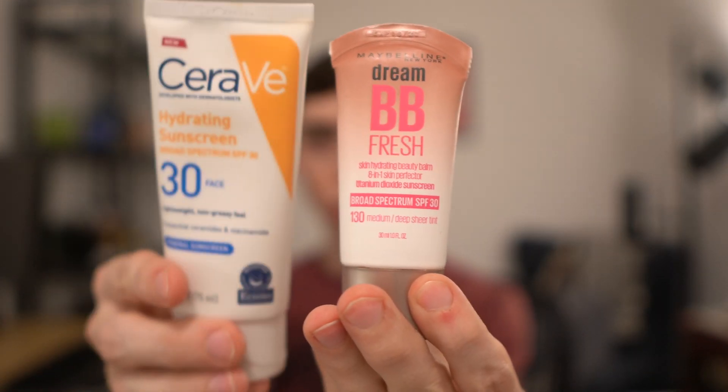I don't really go out in the sun, so I can't really tell how much it reduces my sunburn ability, but it does provide a nice camouflage to the zinc. The Clear Zinc doesn't really provide much of a cast for me, but this really helps reduce any risk of having that cast. The DIY Blend It Yourself drops work well, but I wanted to show you how I blend the Maybelline BB cream with the CeraVe SPF 30 sunscreen — I'll use the SPF 30 for this demonstration.